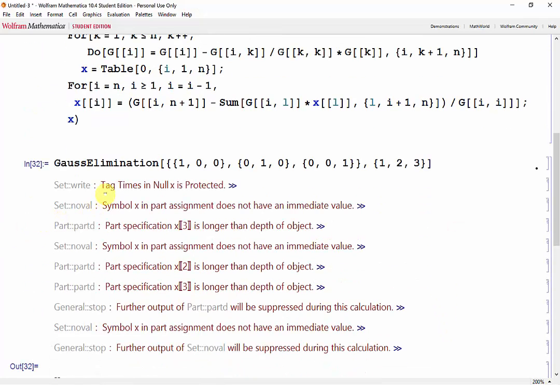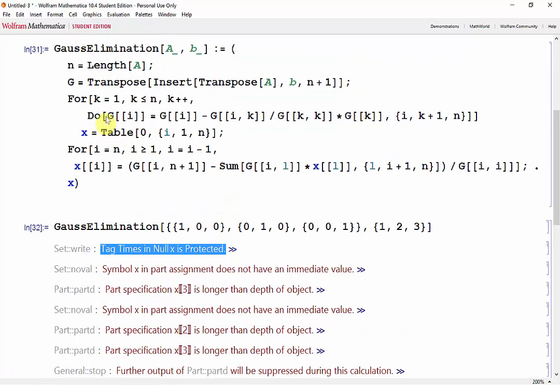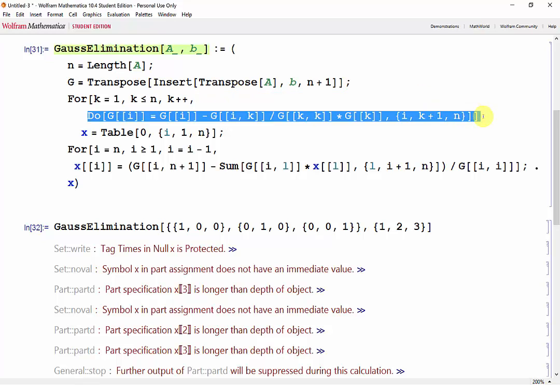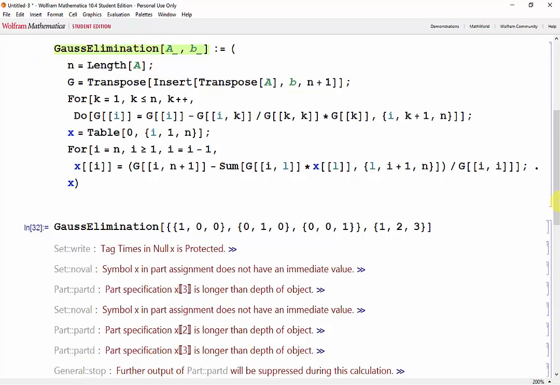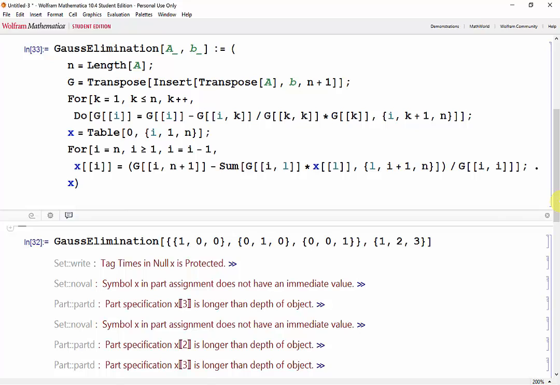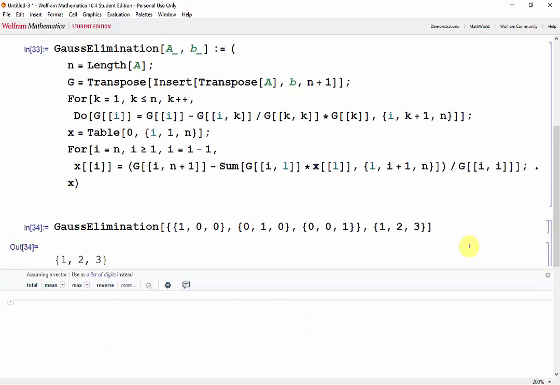Now whenever we get this tag times error, it's most likely because we forgot a semicolon. And now if we look at our function up here, we did indeed forget a semicolon after the do loop. So we'll insert that right now. Shift-Enter and our fingers crossed. And as a result, we got the expected answer of 1, 2, and 3.